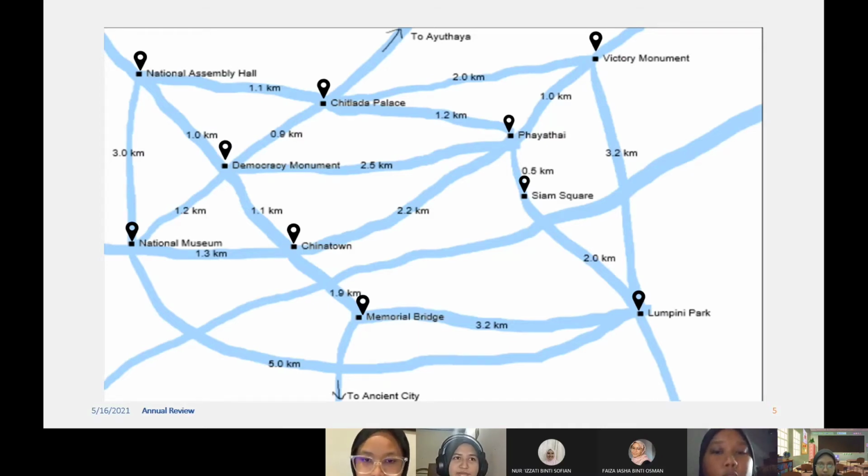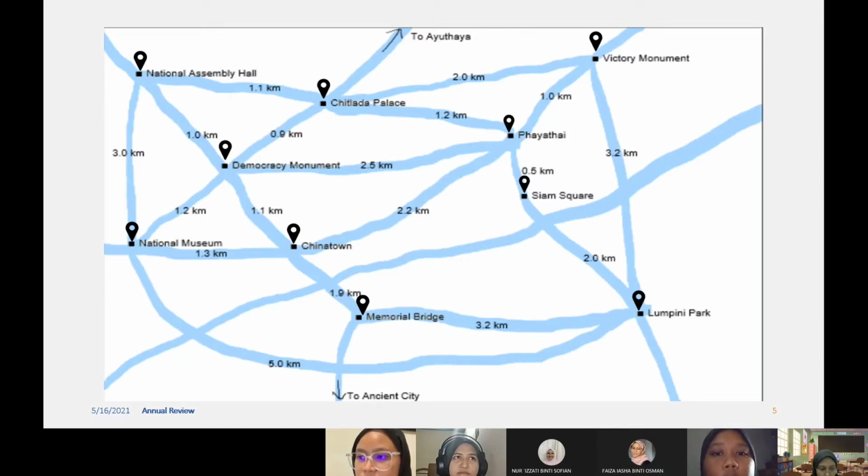According to Prim's, and the reason why we chose Prim's algorithm, firstly we need to choose the shortest route available. Then, to choose another vertex or another edge, we need to choose the edges that are incident to the vertex that we already chose before. For example, if we choose Siam Square, we start our map on Siam Square. The first vertex is Siam Square.